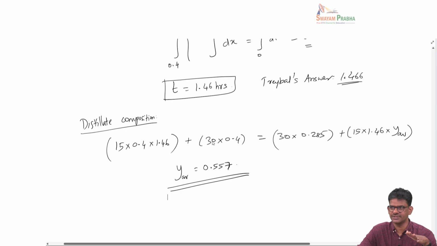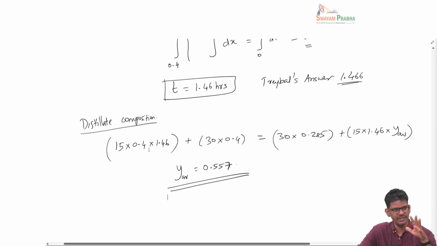period of time, 1.46. And this has to be equal to how much vapor we have generated and how much A was there. So here 15 moles per hour of vapor was generated times 1.46 hour would be the total moles of the vapor, and then you multiply by some unknown average composition, that is Y average, that is what we want to find out, plus at 1.46 hour the still has a residual liquid of 30 moles, that is constant, but the composition is now different, it is 0.285. This is the final composition of the liquid in the still.